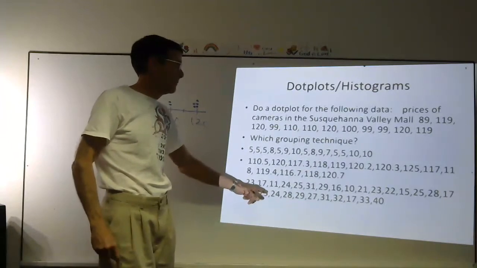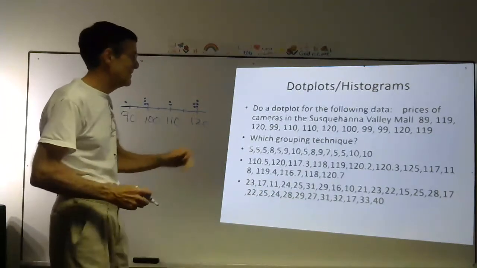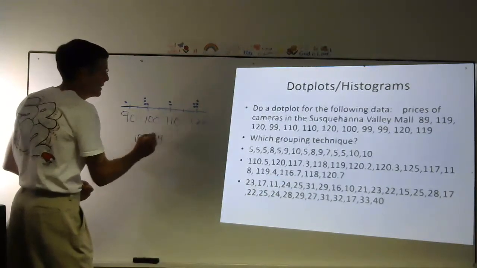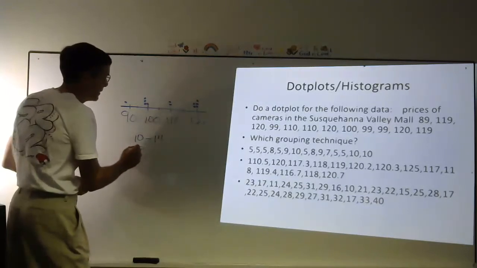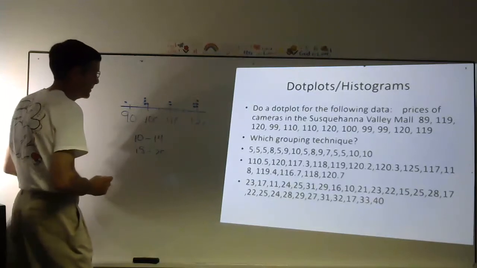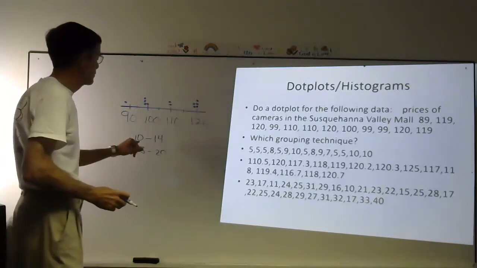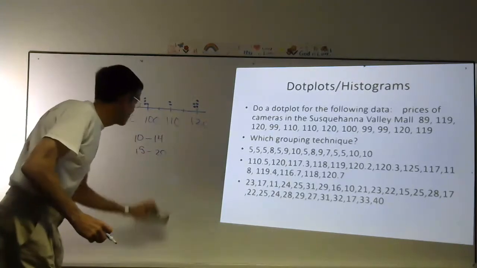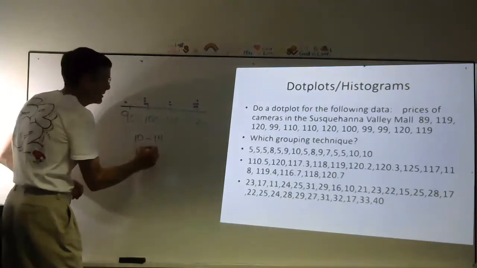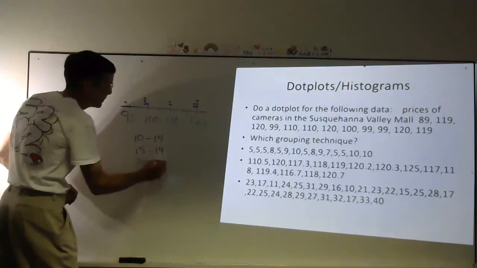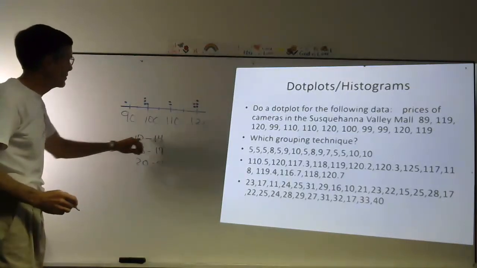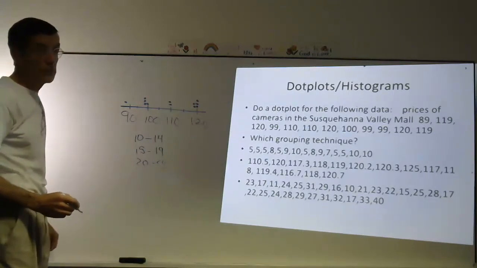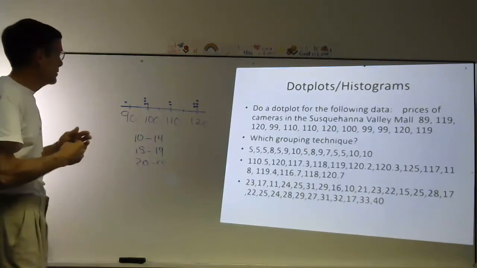You could do limit grouping, and what's the smallest one? I see 10, right? So we could do something like 10 through 14, for instance, 15 through 20. That's not going to work because 10 through 14 is 5, and this is 6. So this would have to be 15 to 19, and then 20 to 24. I think that's working better because this is a distance of 5, 5 here, 5 here, and so on until you get up to 40. I think that's probably a good way to do it.